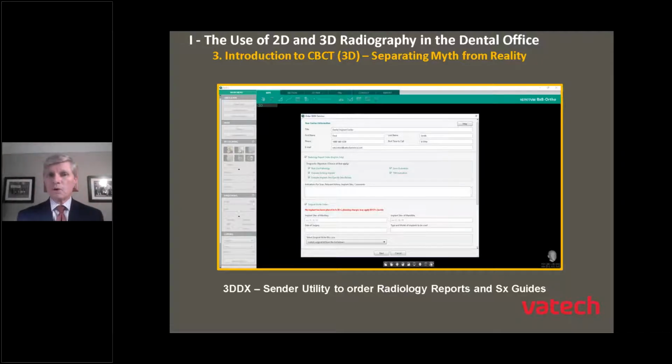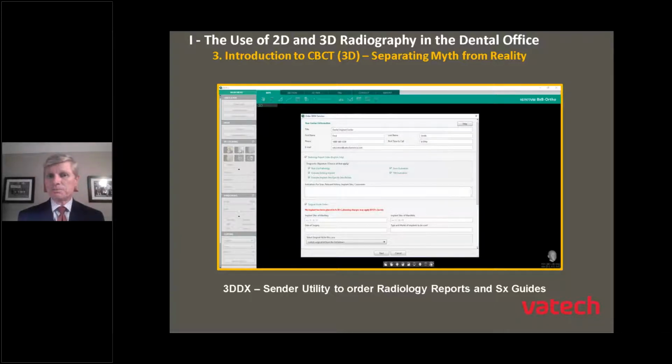However, we're always trying to find ways to streamline the process to communicate and send data from your office to a company you want to partner with that can generate guides for you or generate radiology reports. Well, we've partnered with a company called 3D Diagnostics, which we often refer to as 3DDX.